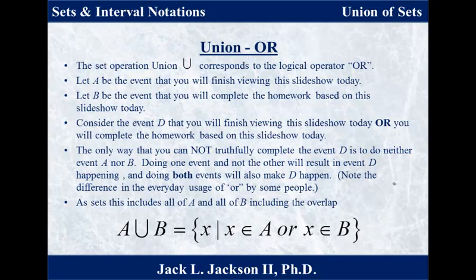If you really want to exclude the possibility of both, what you should say, logically speaking, is you can have cake or you can have ice cream, but you cannot have both. That would be something we would call an exclusive OR, where you can't do both. Here we're talking about an inclusive OR, and this is the way it's always used in mathematics and logic or in computers.